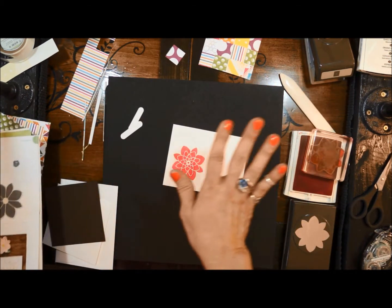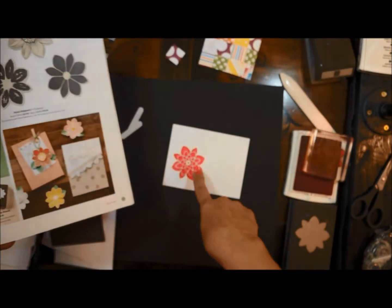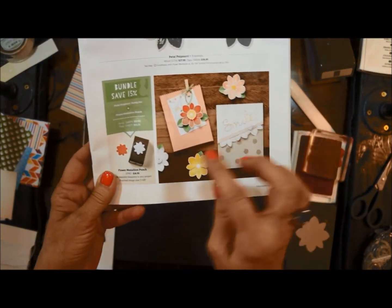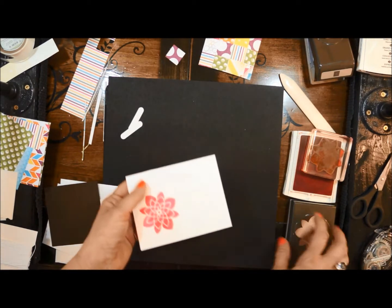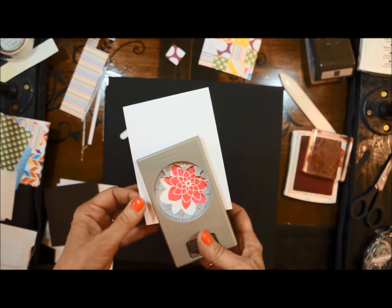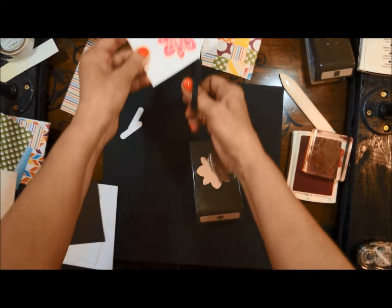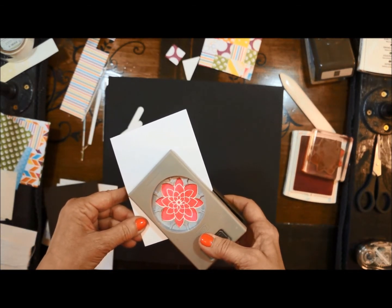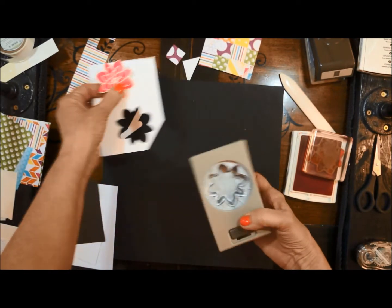Now, something that I want to show you, a little treasure if you didn't know this. Did you know that this punch will cut out that flower? You need this punch. It's in the Occasions catalog on page 23, and you weren't required to buy it. You can always just fussy cut this with a pair of scissors, but since I have the punch, I'm going to punch mine out. Whenever you're using a punch, if you have issues with it not fitting, go ahead and just lop off a corner. And then that way you have more freedom. See, I needed to turn my punch right where that corner was. Punch it out.